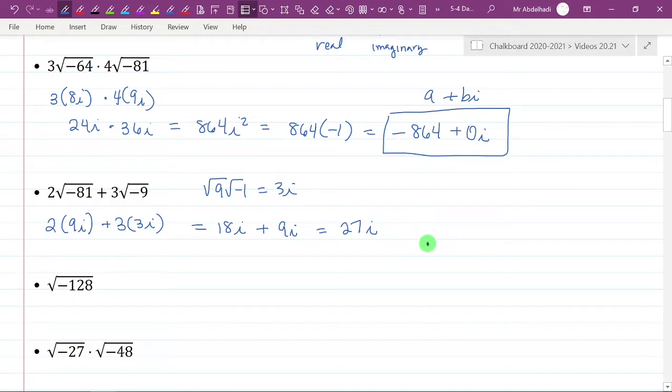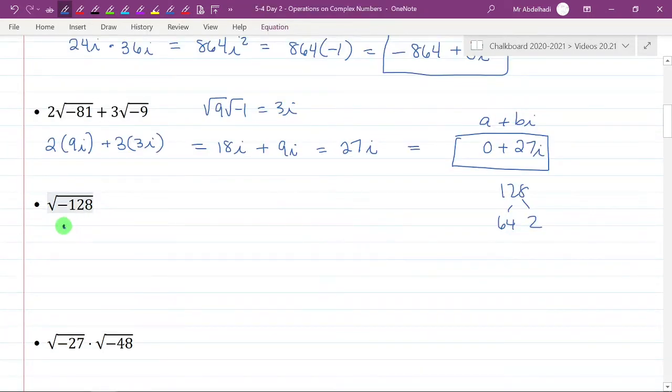So you have that. Now, you're supposed to be writing this in a plus bi form. So where's your a, what's your bi? Remember, a plus bi. Well, this is a 27i, so it goes under the bi. This is over here, like that. So what's missing is the a, so we'll put a 0 in for a. And there's your a plus bi answer.